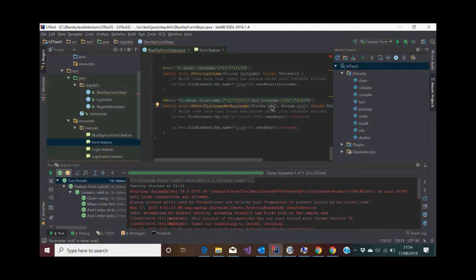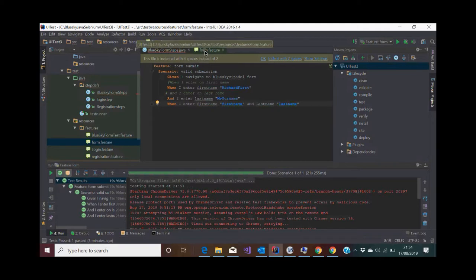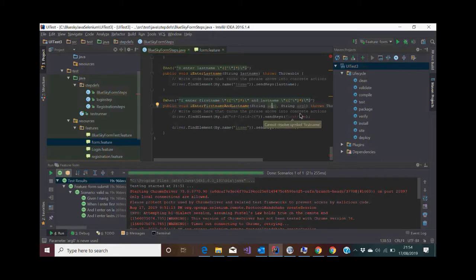So as you can see, this step definition has got two arguments. The first one from our feature file, if you go to your feature file, is first name and last name. So for you to do that, you put your first name, and first name is the first argument. It's basically, you can put any name that you can recognize. So let's say I say first. I just need to be consistent. Then this will be my first.